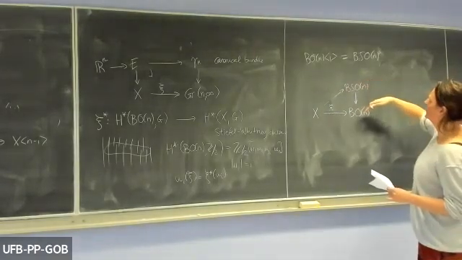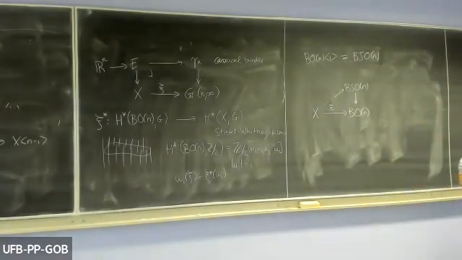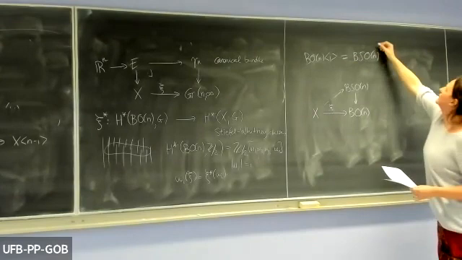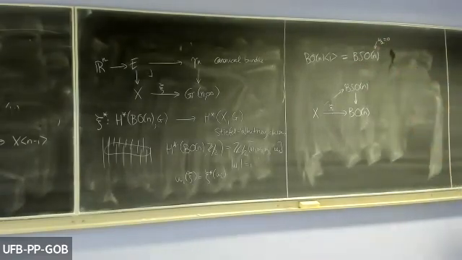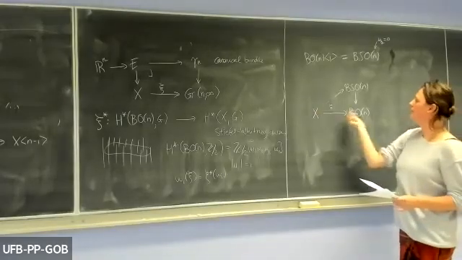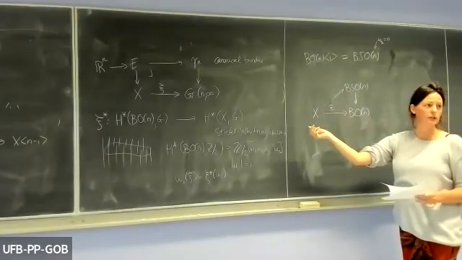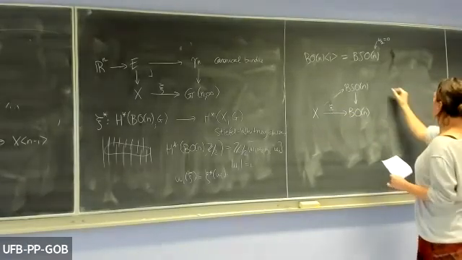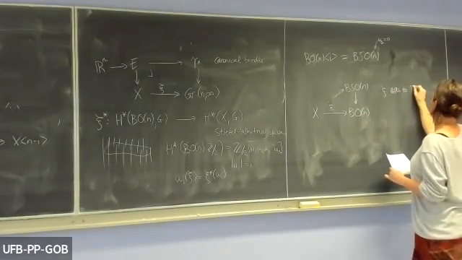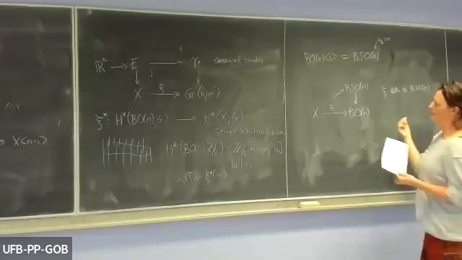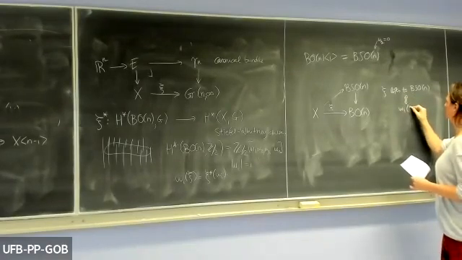If this is true, well, BSO has w_1 equal to 0. And therefore, again by this argument, the first cohomology is 0. So here W1 vanishes. If I want to lift here, then W1 of this bundle psi had better be 0 as well. And it turns out that this is an if and only if. So psi lifts to BSO, which means that it can be given an orientation, if and only if W1 of psi is 0.